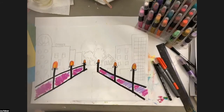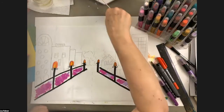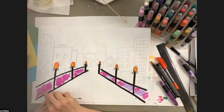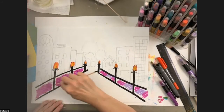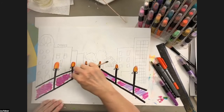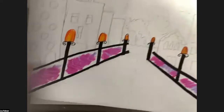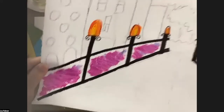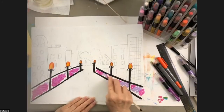Now, sometimes with crayons, depending on how soft they are, how waxy they are, you can take a little popsicle stick or a toothpick and make marks in the crayon and get more texture that way. And just like that, you see the marks I just made in my crayon? They look like kind of white marks, and it kind of looks scuffed up. And sidewalks are like that, right? Sidewalks are kind of scuffed up.